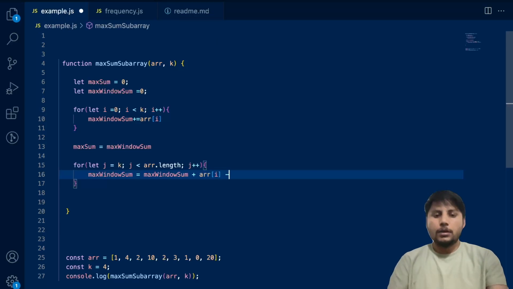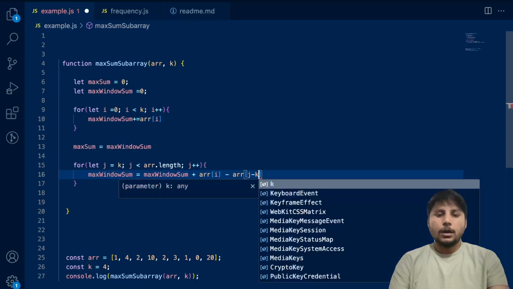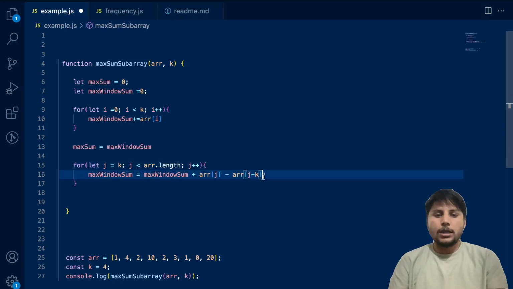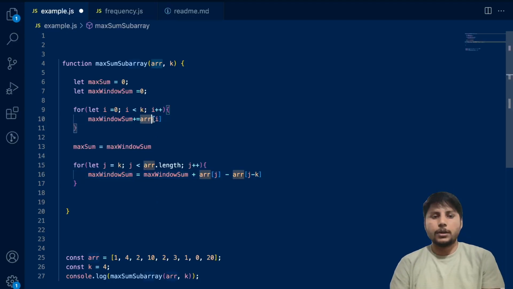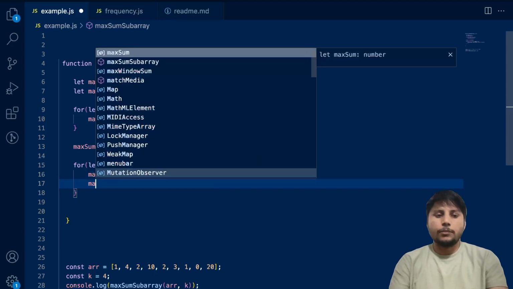But we will subtract array j minus k, which is the first element in the window sum where we worked earlier. When you subtract here and add there, that is going to be the next window sum. So here we can get the max sum as well.